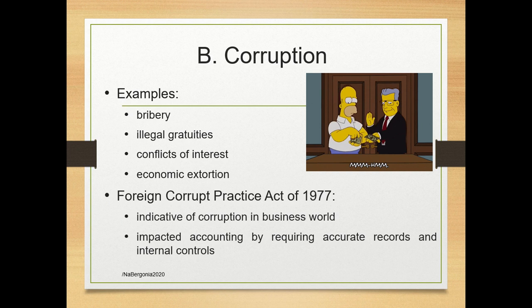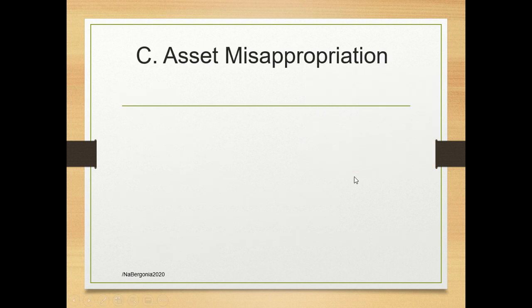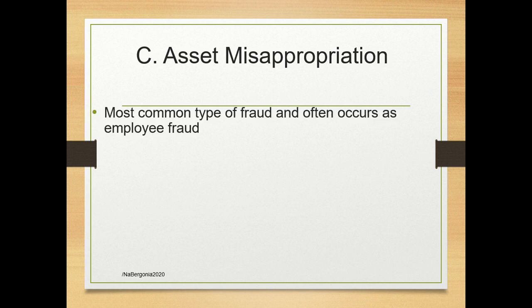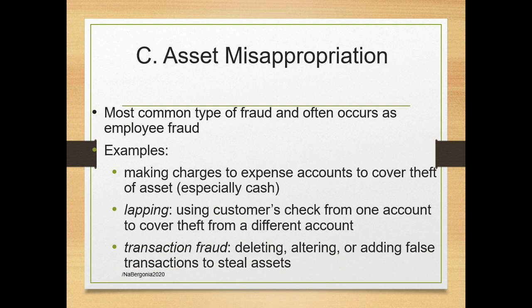Okay? So, another, okay, fraud scheme is the misappropriation of asset, which is the most common type of fraud that could occur in the employee level. Okay, bakit? Kasi on their level, they could be able to misappropriate the smallest asset. Hindi naman sinasabi na employee lang, but also the management.